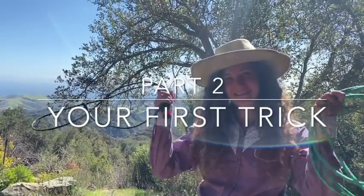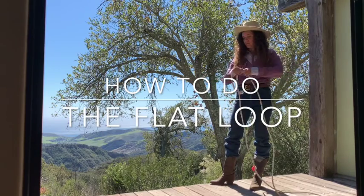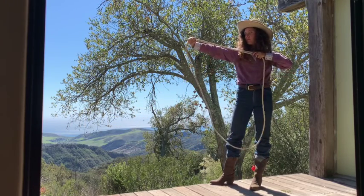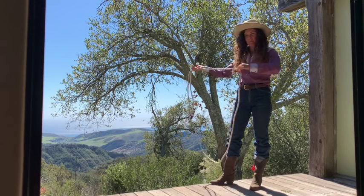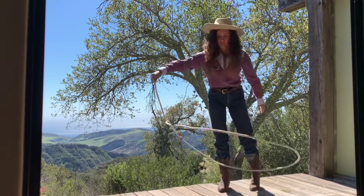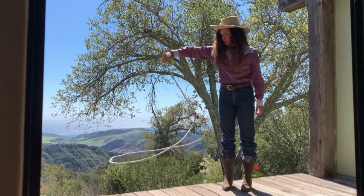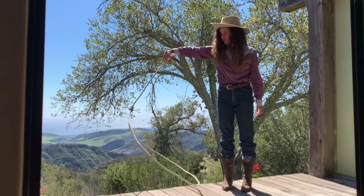Part two — let's put these ropes to work. The flat loop is the trick roper's first trick. It's the most basic and the easiest of all the rope spinning tricks, and it's an important fundamental trick on which many other rope tricks are based. As the name suggests, the flat loop consists of a spinning loop in a flat horizontal plane. The spoke leads downward from the hand to the loop at about a 45-degree angle. You'll notice right away that my arm stays fairly straight, and most of the turning motion is happening in the wrist.